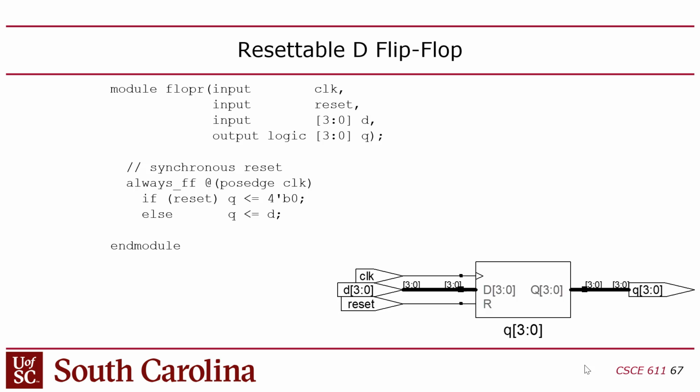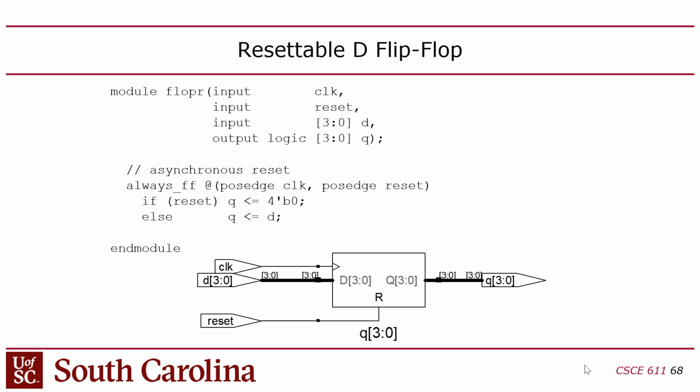That make sense? So this creates a synchronous reset because I can reset this to 0, but only if I have reset high and I get a rising edge of the clock at the same time. Reset by itself will not reset this. I need a reset in combination with a clock edge, right? However, you can create an asynchronous version if you put posedge reset inside the sensitivity list, which means this has the ability to reset even without the clock. It's an asynchronous reset. Now, which one should you use? It kind of usually doesn't matter. You can use either one.